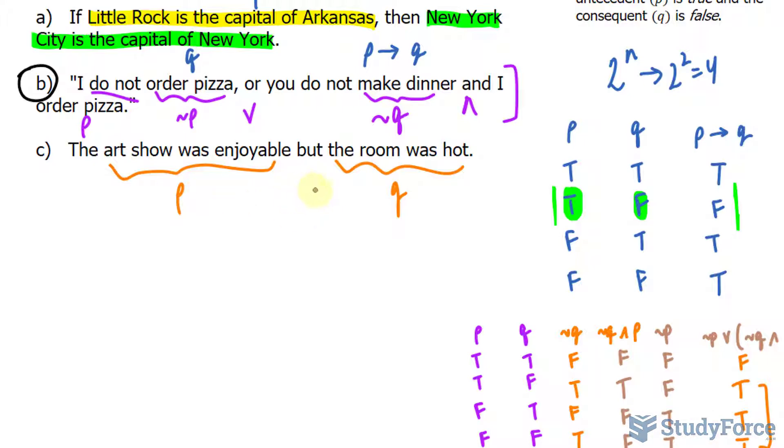So we have P AND Q. Just like before, to find the truth value, we need to construct a truth table, and since we have two components here, we raise 2 to the power of 2, where n equals 2, and you end up with four different combinations for our truth table.